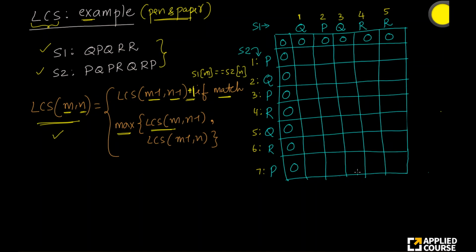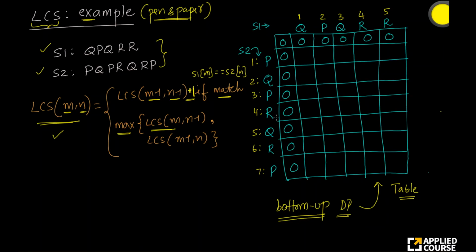So let's actually draw the table. This is the table in which I'll store my longest common subsequence information. Let's compute it bottom up. Let's perform the bottom up dynamic programming manually. In dynamic programming, as we already know, we store the intermediate results because of the overlapping subproblems. So this is the actual table that I will use to store this information.